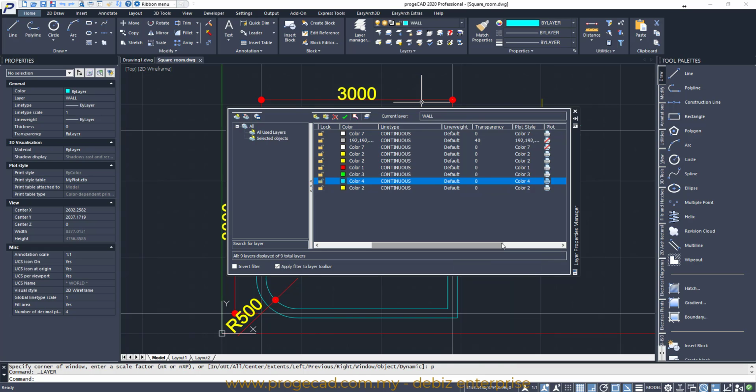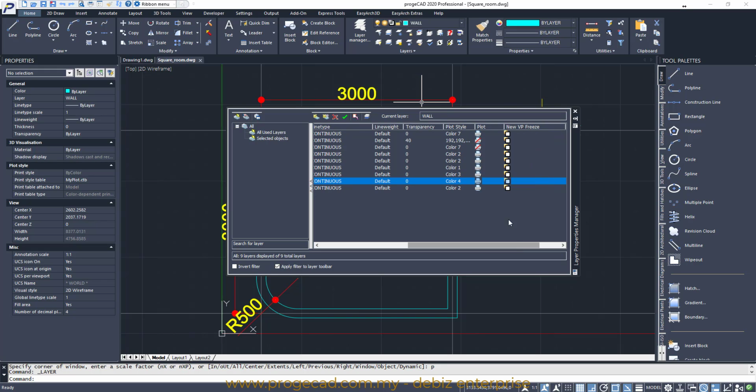Our advice is you follow the default line width, so you set it in your plotting tables rather than in the layer, because in the future, if you want to do any modification or changes, it will be very messy for you because you don't know which lines or which layer is set to that particular line width. So it's best that you control via your plot style table. Next is transparency. I would advise that you set the transparency to 0.